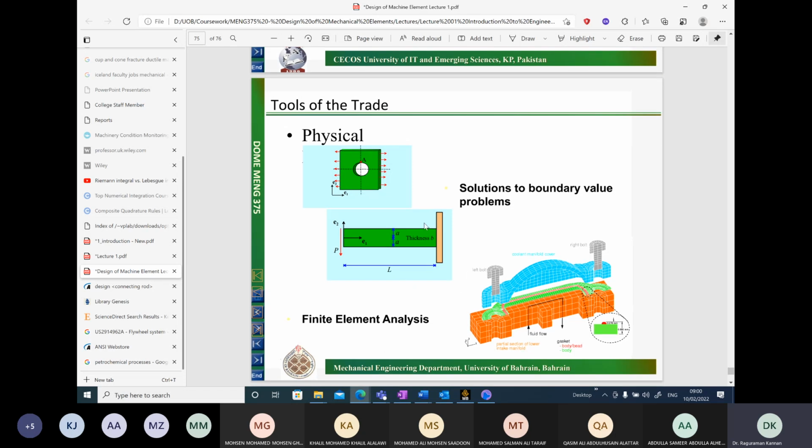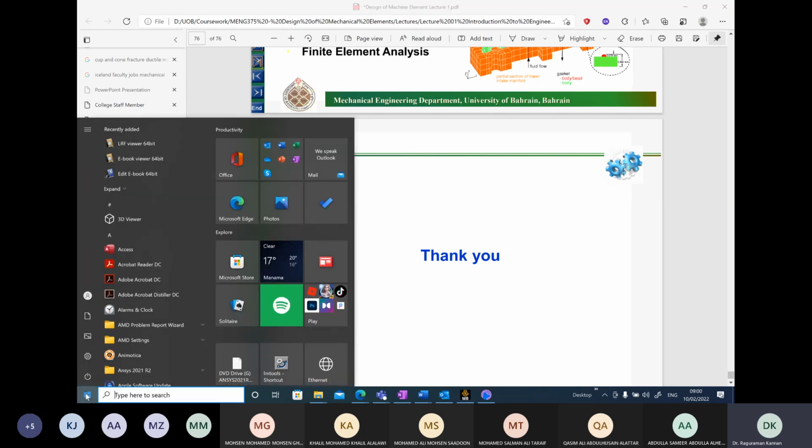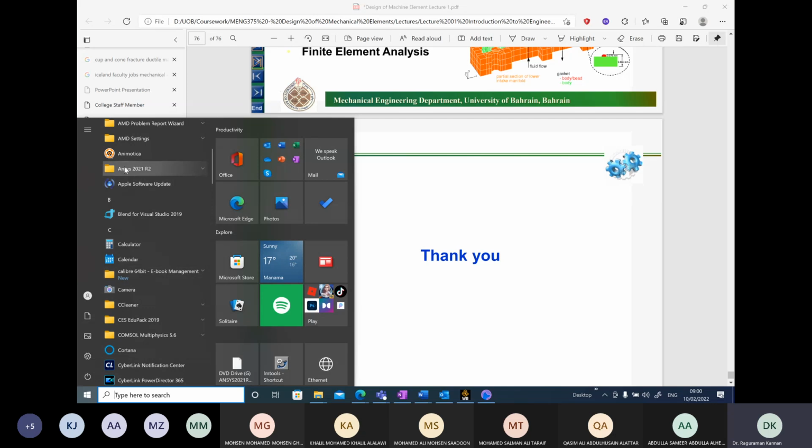Okay, so I'm going to stop here with respect to this chapter. I'm going to directly go to your ANSYS. How do you open your ANSYS? Left click on the window on the bottom left corner here. Once you do this, you will have a list of the programs installed in your system, and you will find a folder ANSYS.